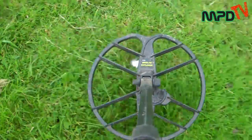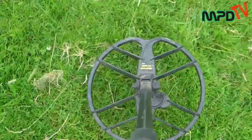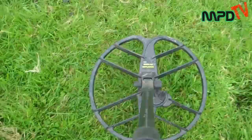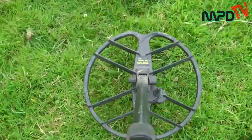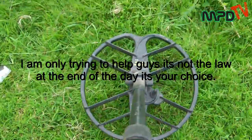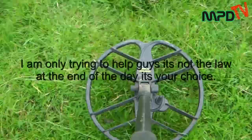Now, let's say I was going a little bit quicker. See, walked right over it. Walked right over it, guys. Again, the slow motion method. Some people I've seen are still walking too fast.